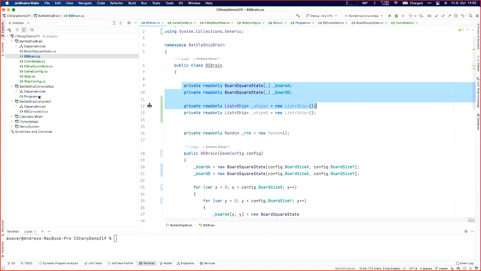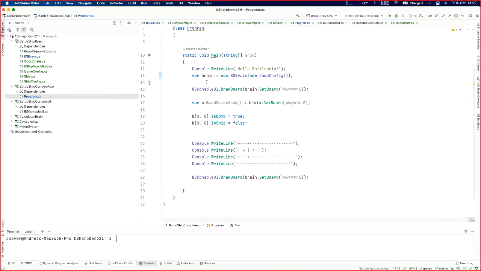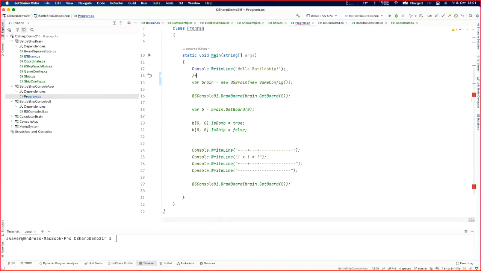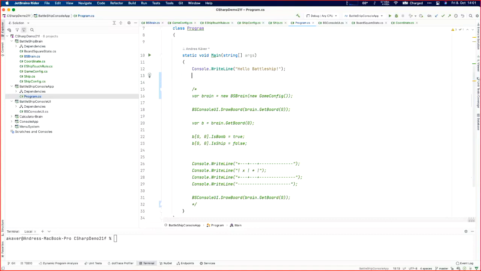My game, the BattleShip console app. I will first comment out everything from here. And let's see, what can I do? First, I probably need to figure out where I am. Where is my code actually running? When this thing starts, what's the actual directory where I'm located? It's not totally clear where this program will be executed. So can we somehow see where we are?